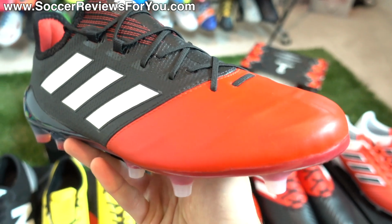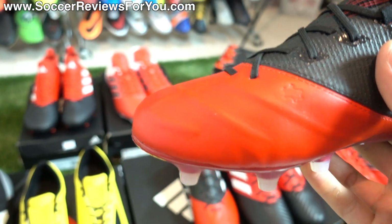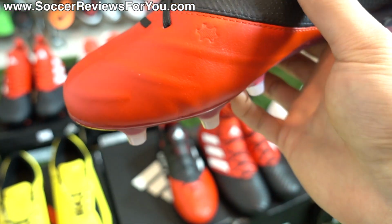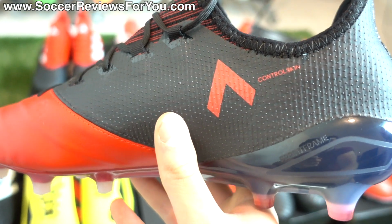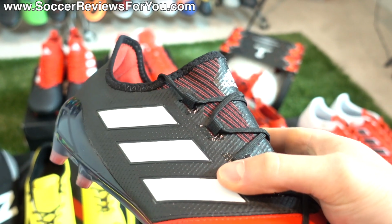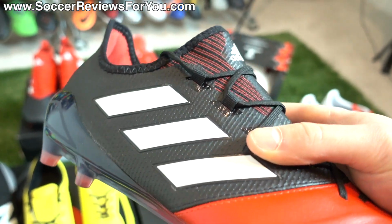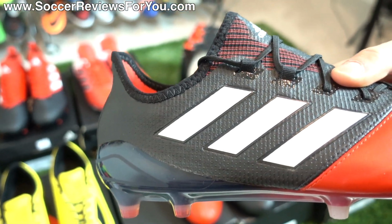And then of course the upper, which does feature the leather at the toe. That's kind of the basic formula for a lot of these leather upper variations from Adidas. It is a kangaroo leather for those that are wondering, and it does have some form of an internal support cage, hence why there is no stitching. And then the rest of the upper is that control skin material covered with the non-stop grip dots, kind of taken from the higher end Ace models, most notably the Ace 17.1 Primate, which I guess isn't higher end, it's just an alternate high end model, but of course this is low cut as opposed to being mid cut.